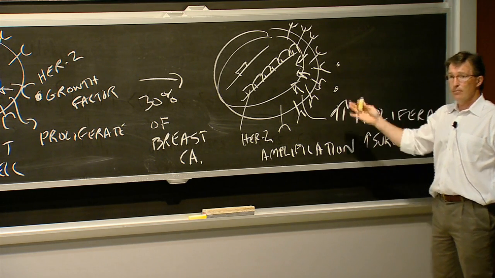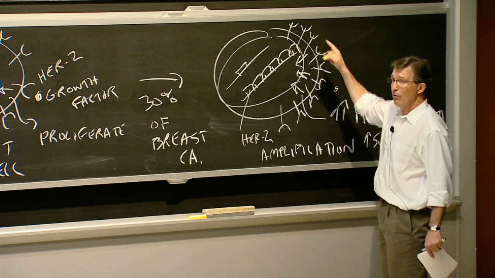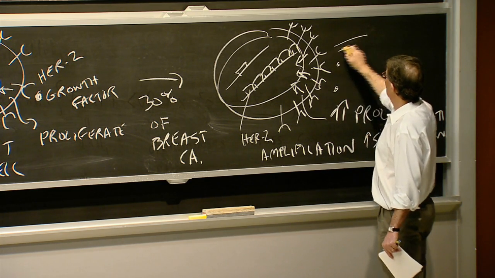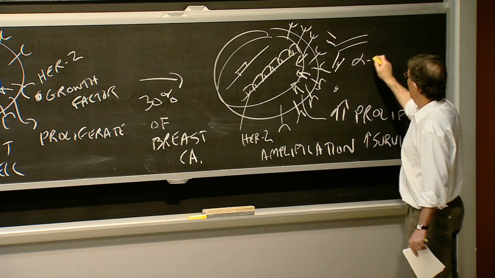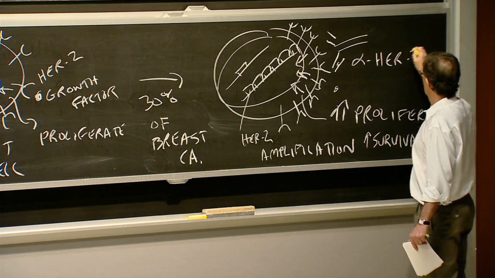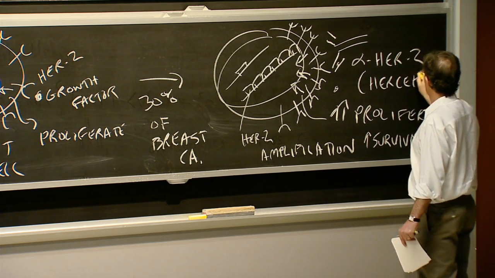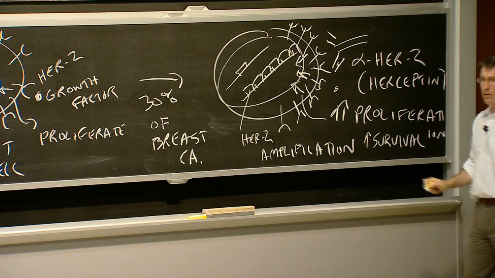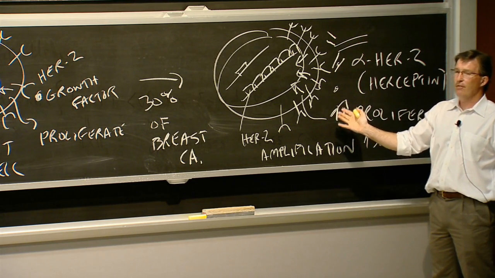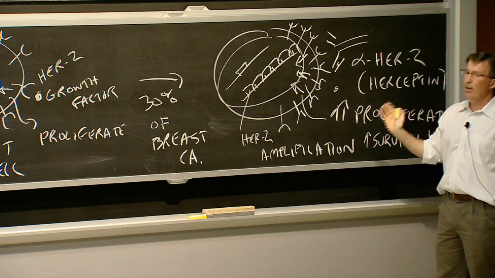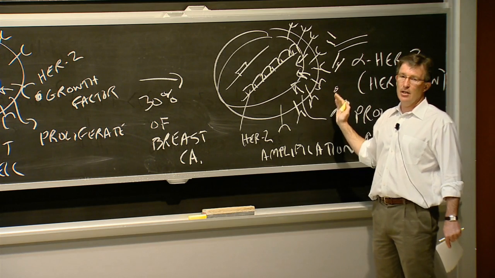Given this situation, a logical therapeutic would be something that blocks the function of this growth factor receptor. And what a company called Genentech discovered was that they could make an antibody, an anti-HER2 antibody, and that led to a drug called Herceptin, which binds to the growth factor receptor and prevents it from functioning. And in women who have this alteration, and only in them, the drug is actually highly effective.